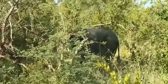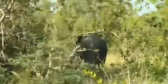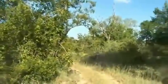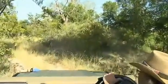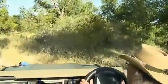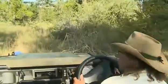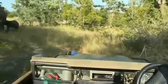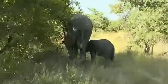Now that Mom's moved off, we can see when the calf is around, elephants' rear vision isn't that great. So quite often, instead of turning their whole body so that they can see behind them, when the calf, who invariably is towards the back of Mom, much as this one is now, is around, they use their back legs. Well, now it's moving up to go and suckle again. I don't even know if it's getting milk. It might just be suckling.